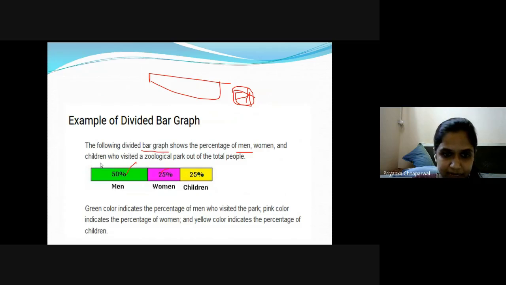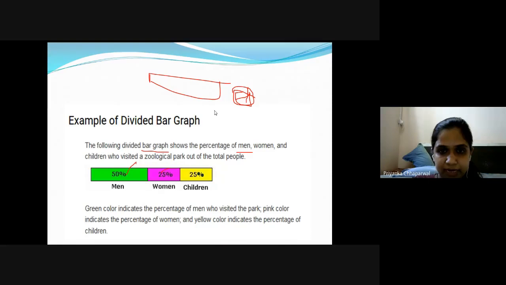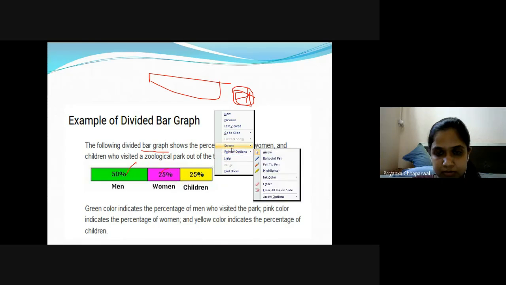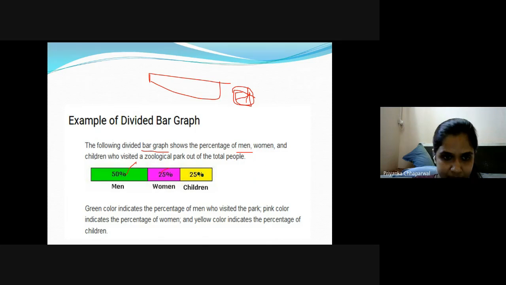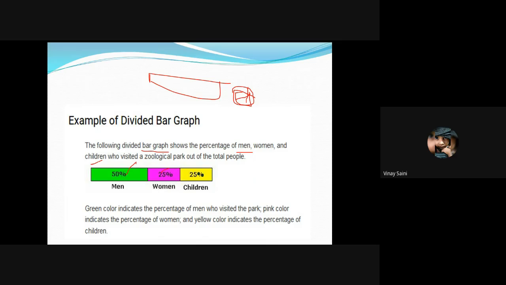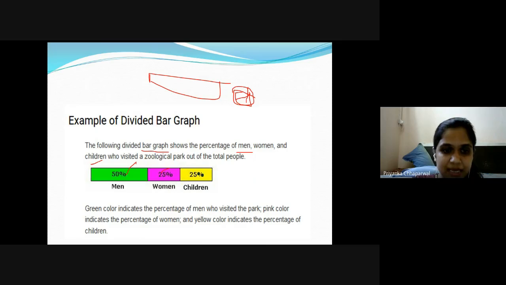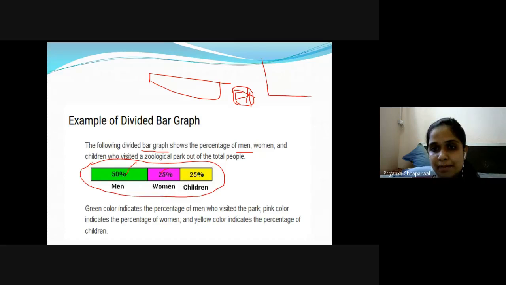ये जो ग्राफ बनाया ना, it is also a one dimensional chart. One minute, I think you have not understood. It is a divided bar. How can it be made on graph paper? ये वैसा मैंने बोला ना, it is a one dimensional graph. It is not a two dimensional graph. When we make the graph this way on graph paper, it is two dimensional, but this is a one dimensional graph.